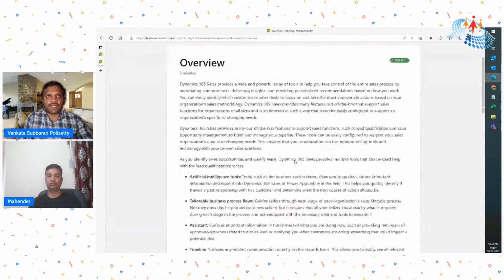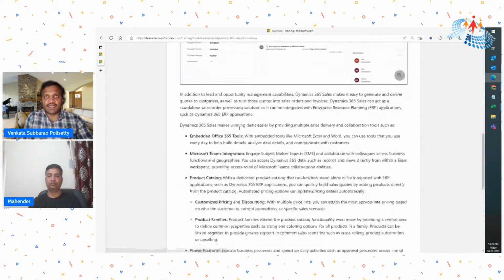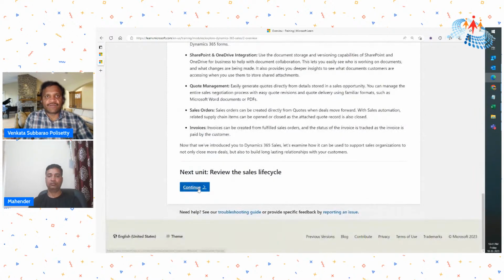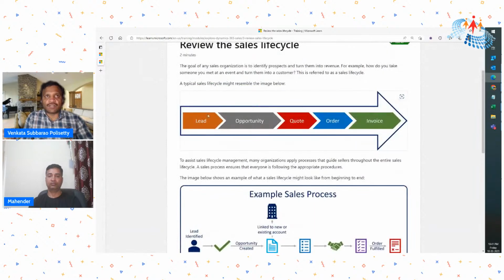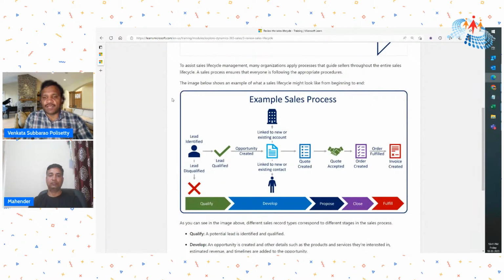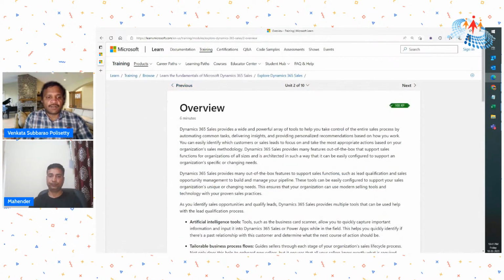These are the things that have been explained by Mahender earlier. This is the review of the sales life cycle: lead, opportunity, quote, order, and invoice. And this is the example sales process. So Mahender, if you want to add something, you can add.